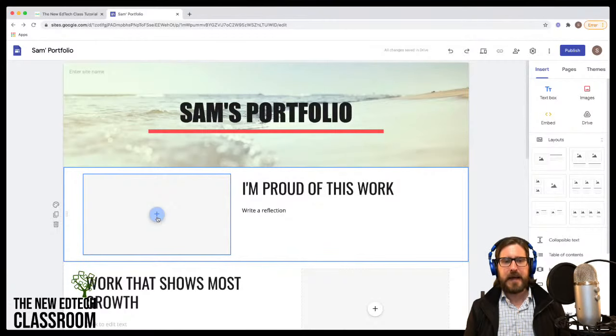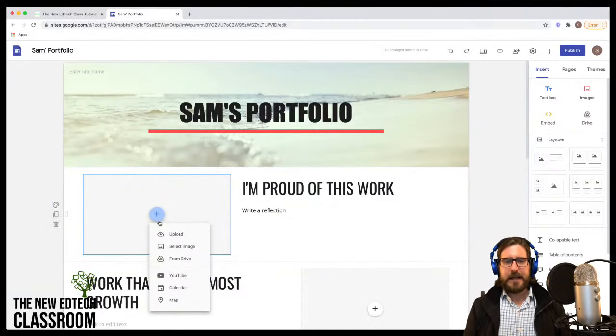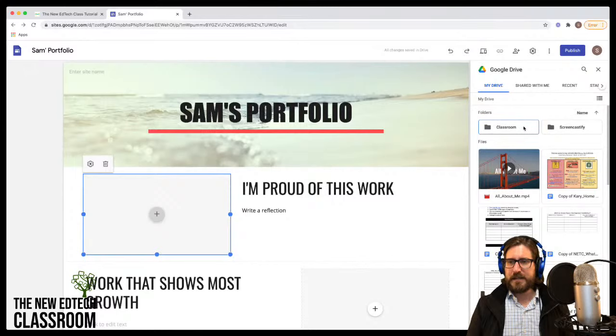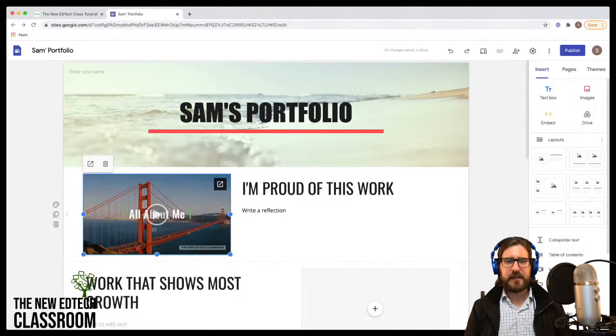and bring it into Google Sites. And then if they click the add button, they can either upload work from their computers, or they can bring it in from Drive. So if they were to go to Drive here, just like we did with the previous one, they could find that work in their classroom folder for Google Classroom. They could also bring in different types of media like videos. So if you want students to bring in a video, they need to have that video on their Google Drive, but then they can insert that video. And then the video is going to be playable directly on that website, like I showed in the beginning.